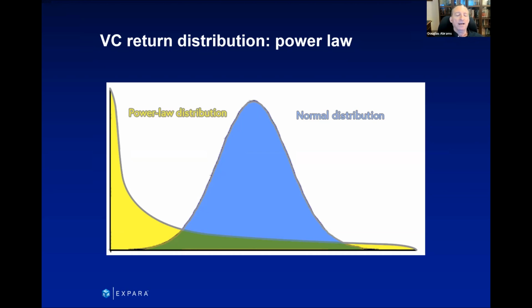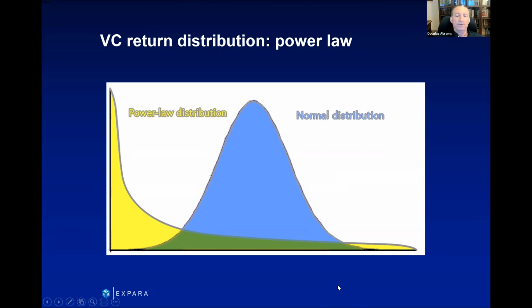Venture fund results, portfolio distributions look like this. A very small number of the investments deliver very high returns, and everybody else pretty much contributes nothing or very little. So this is a very important graph to remember when you're thinking about the difference between venture capital fund returns and regular traditional fund returns. And this distribution affects everything about VC fund economics, and most especially the valuation of company in the portfolio.